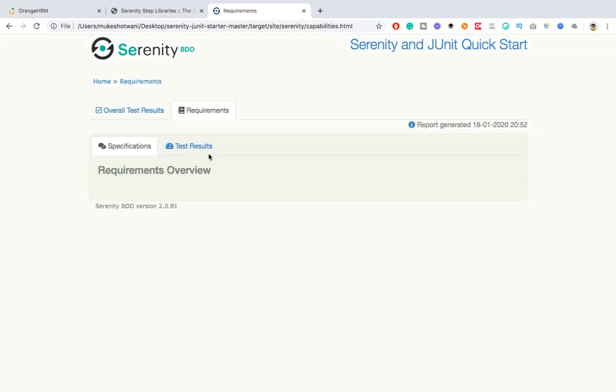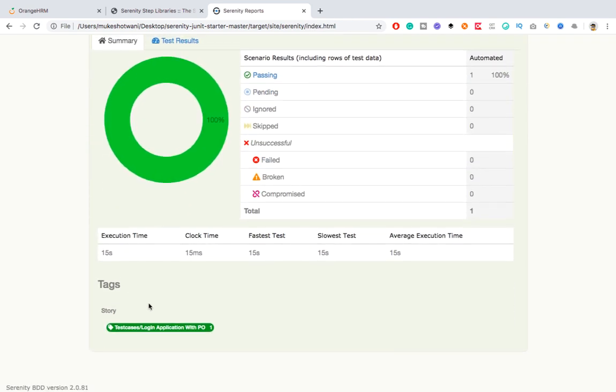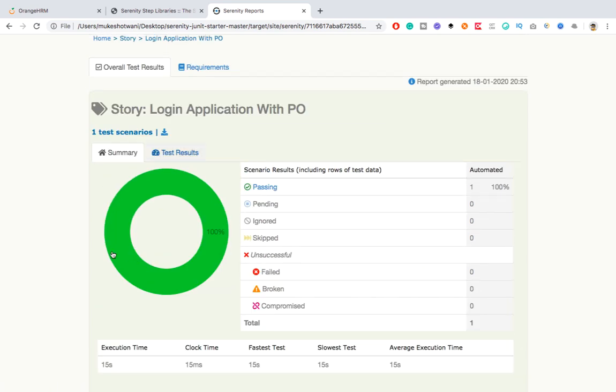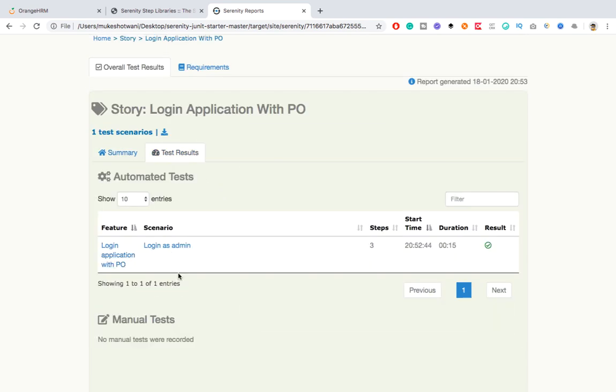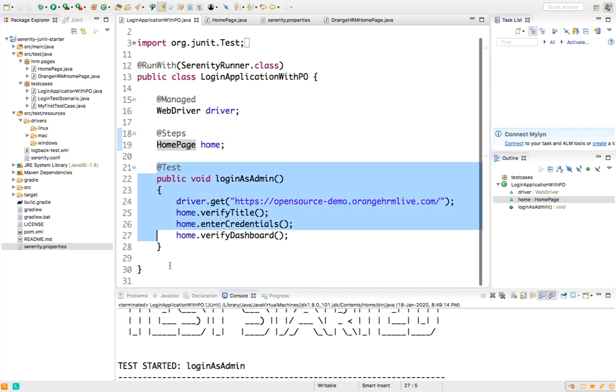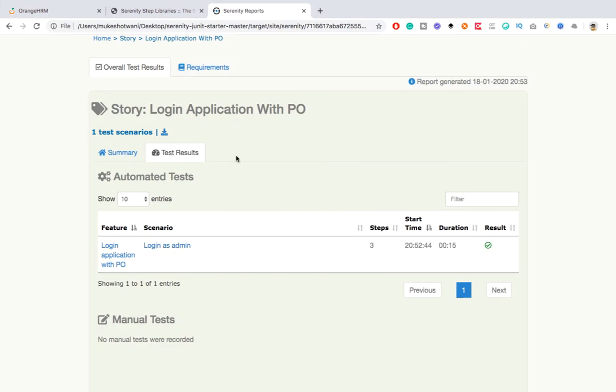And right now the requirement tab does not have much information, but once you start working with BDD, Cucumber or JBehave, this report will have more information. Then you will see how it is mapping all the feature files in the report. Very interesting part when it comes to Cucumber, but for the time being only focus on the scenarios. By default it created one tag for you, and it is assuming that you have a story, and the story is this. Okay, so test result, this is the feature, this is the scenario. In case you have multiple tests, then all these tests will be coming as scenarios.